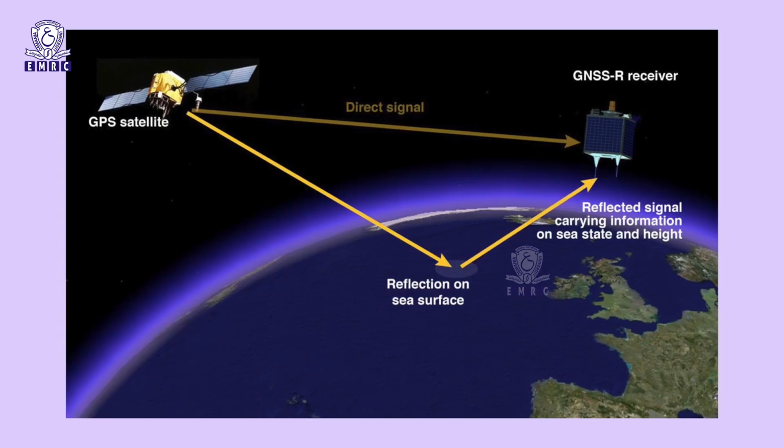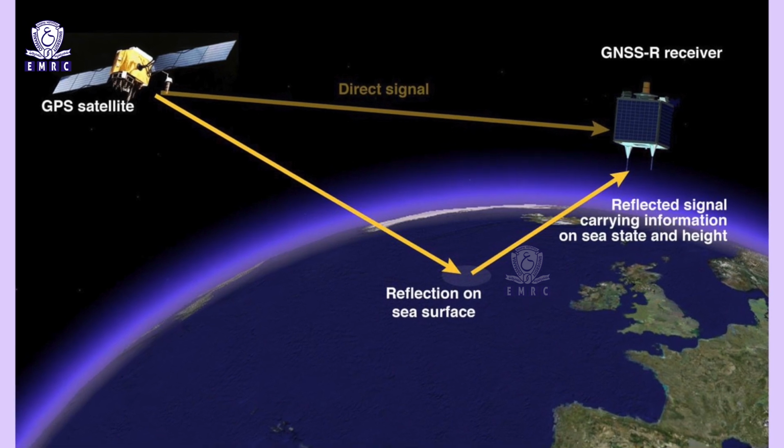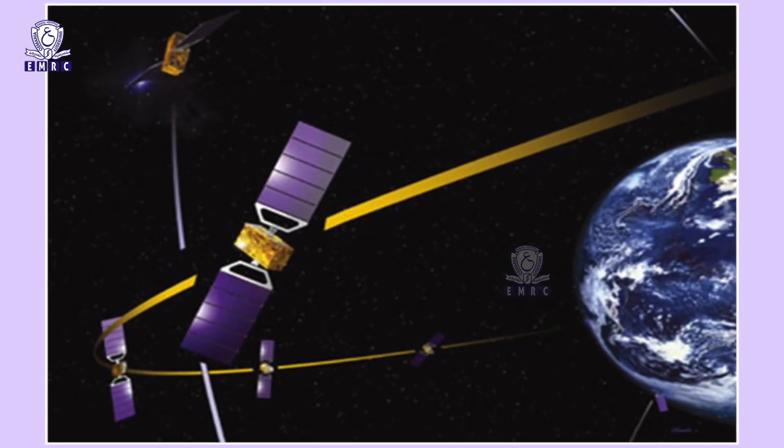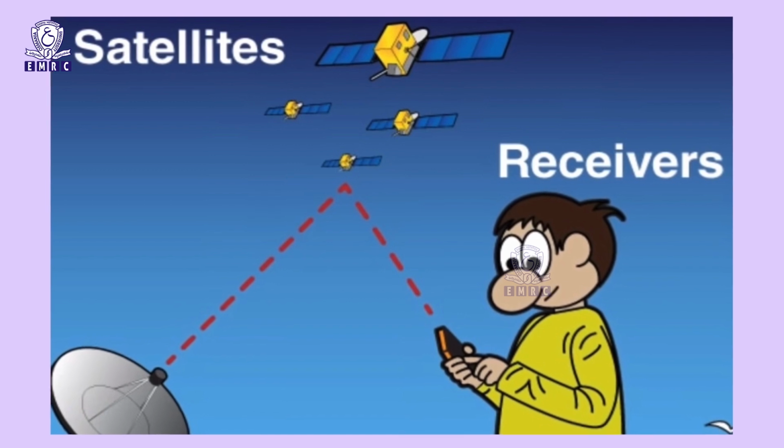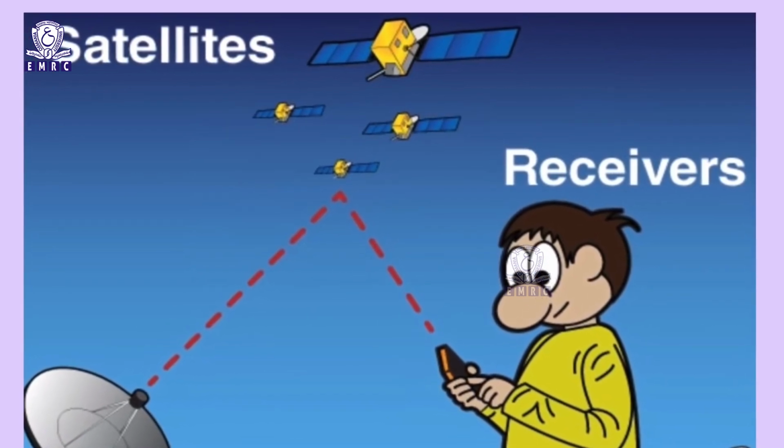User segment. Information that comes from space and is sent to the receiver is the most important part of GPS. The part that does this work is the user segment. It has the GPS receiver section. The GPS receiver collects and stores all the information that has come from space. For this, 4 satellites are required. The GPS user segment consists of the GPS users and the user community.